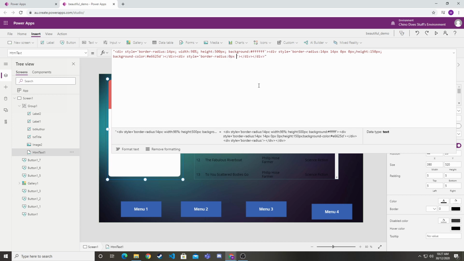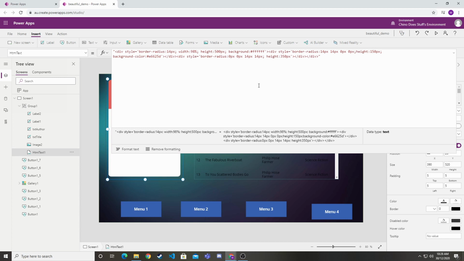But the top two are going to be 0, and the bottom two corners are going to have that curve. And because our entire box is 500 pixels high, I know this box has to be 450 pixels to fill the rest of it. No, 350. Do your maths, Chino. 350.